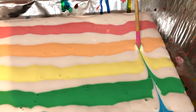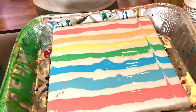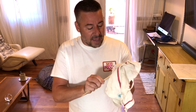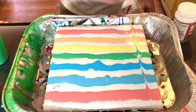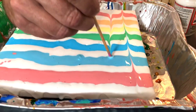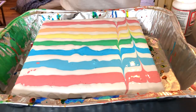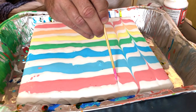There's my first row. Really important — take your skewer and wipe it off. I have an old art rag here. Wipe it off because you don't want the colors to bleed together. Then from this end, go the opposite direction. You can choose how far apart you want these lines to be — just drag the skewer back up in the opposite direction. Make a straight line, as straight as you can. Then again, wipe your skewer off and work down in the opposite direction — it's just a back and forth motion.